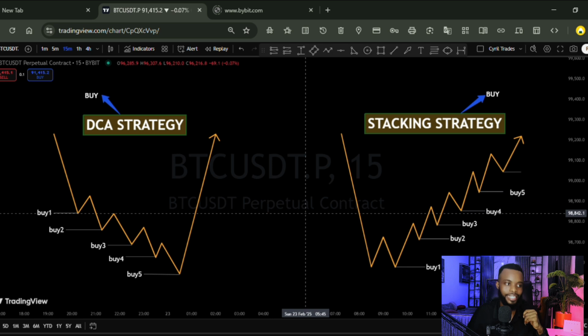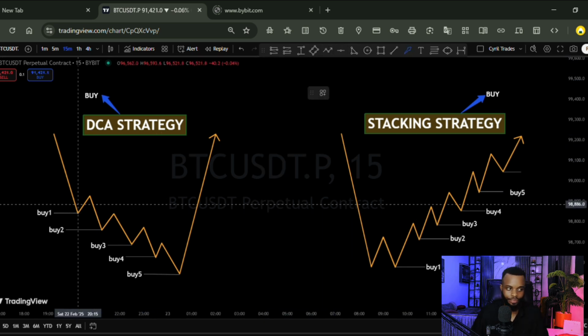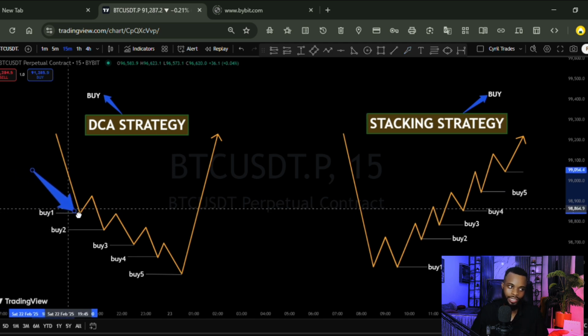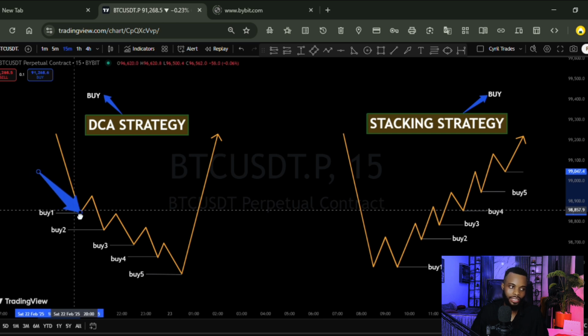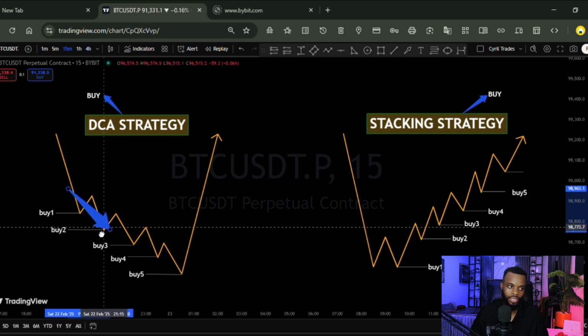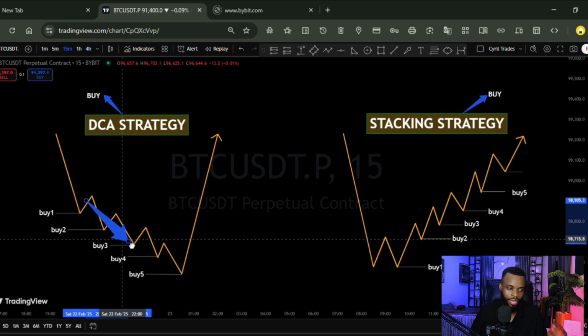First of all, let's discuss this strategy right here. As you can see, let's say this is your chart, and this is the pattern you want, the spot where you want to enter the trade. So you buy at this spot. Now, when the market goes up and comes down again, which means the market dips, you buy again. Upon the coming down of the price of that pair or asset, you want to be adding more position. You want to be buying more and more, and the more it dips, the more you are buying cheaper.